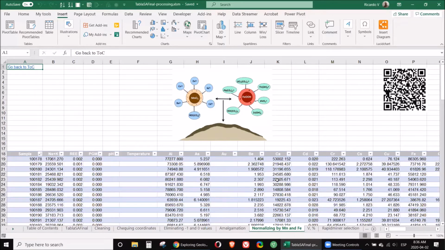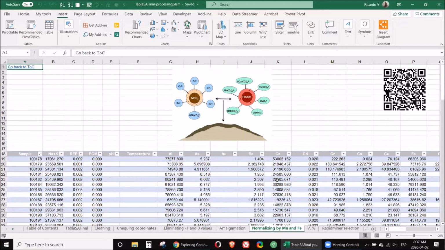Now you have here like 47 elements, most of which don't provide good information. Of course, there are methods like RapidMiner that we're going to see next, Weka, and even compositional data analysis that allow you to determine which elements contain the most variability, which are the most informative.